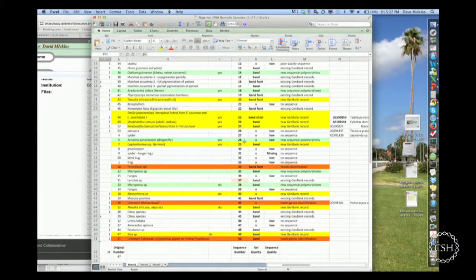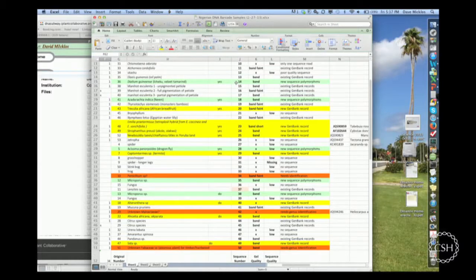So I want to take 28. I want to take the aquarata, which is 43. And I want to take the boundary tree, which should be number 14. No, sorry, number 25. There it is.